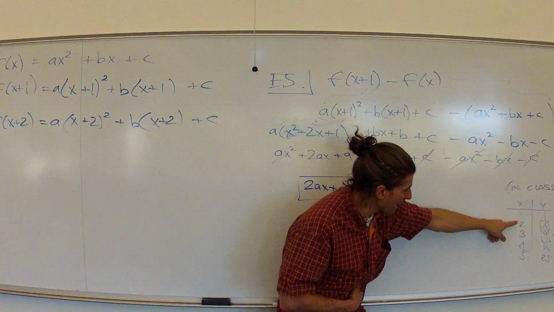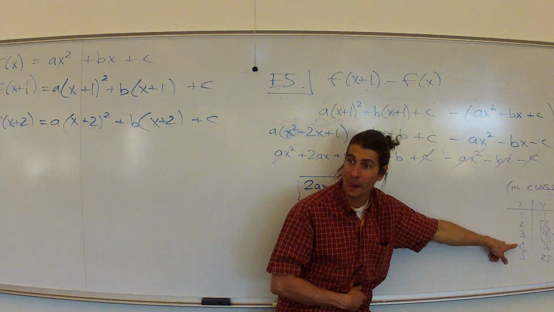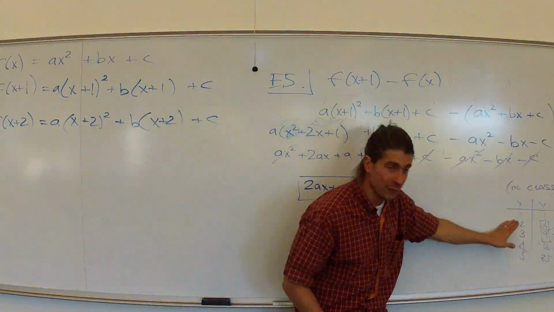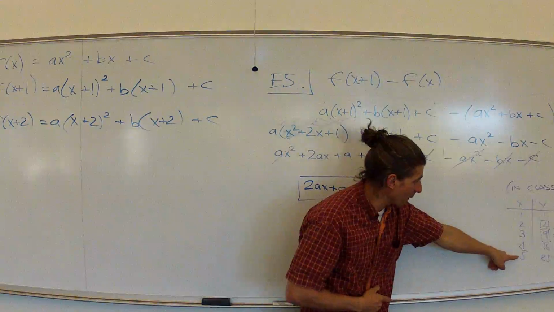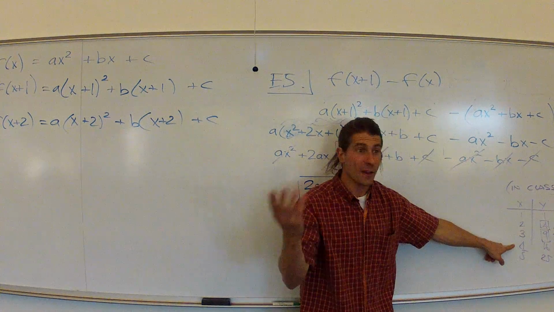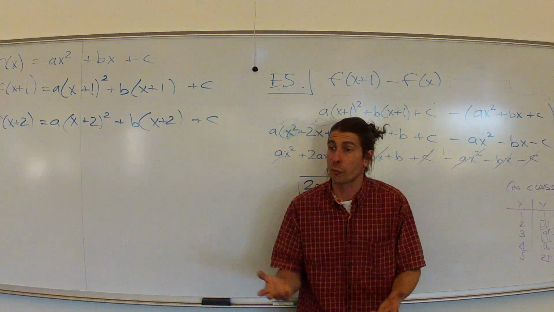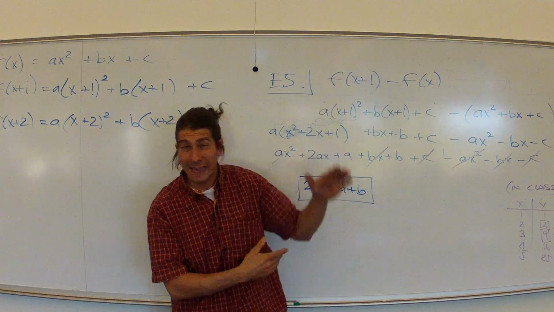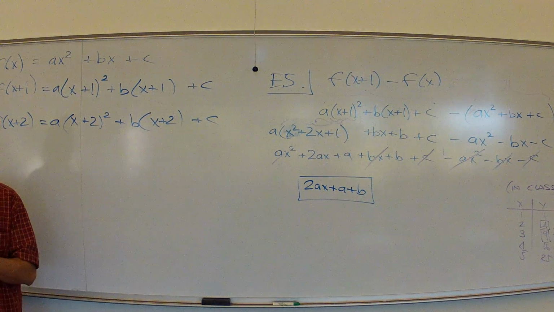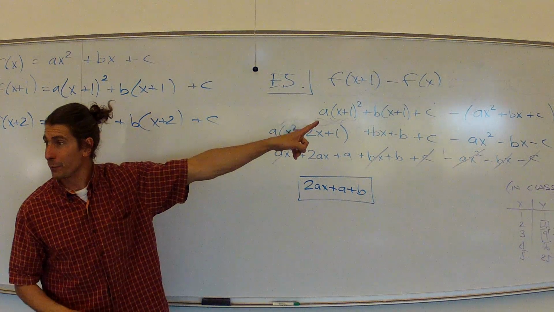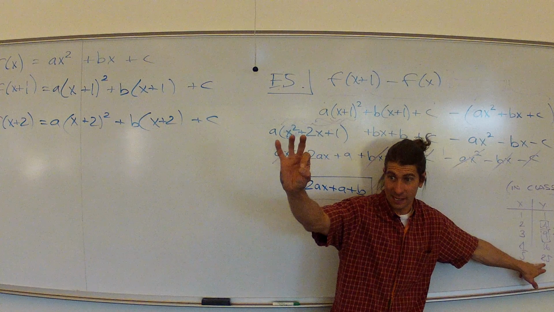And this x value is 1 bigger than that x value. When we did it in class, we had x values that were always 1 bigger. 1 bigger is 2, 1 bigger is 3, 1 bigger is 4. So x plus 1 is any one of them on there. x is the next one below. So if x plus 1 is 5, x is 4. If x plus 1 was 4, x was 3. If x plus 1 was 3, x is 2, and so forth. It doesn't matter which one you use. This works for all of them, including the ones we didn't do in class. That's the power of this. You're actually getting a generalization. The f of x plus 1 is just the y value that goes with whatever x value that was. Is that fair, my friend?